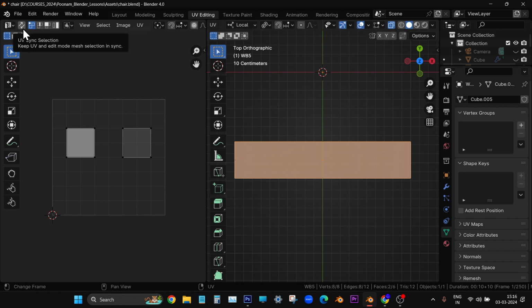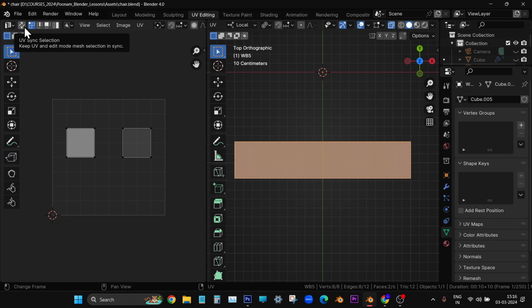Do you see this small icon where my cursor is? Do you see this? Yeah, can you tell me what it looks like? Whatever you are able to see, just tell me, so that I will know what you are looking at. Are you able to see it? Yeah, very good, very good.